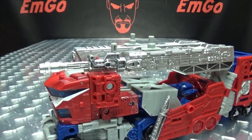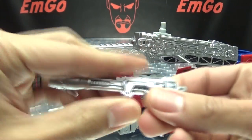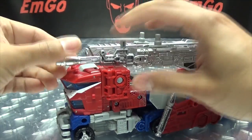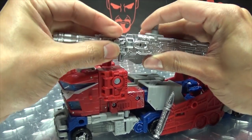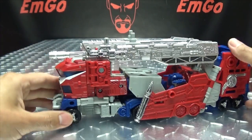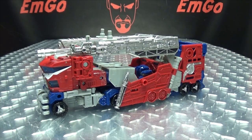One accessory that is already attached here is this extra gun, which you can give to him in robot mode. It just pegs right there for storage. You can leave the handle up or leave it down. The instructions tell you to plug it in with the handle down, which you can do, but then it leaves it up at an angle. If you want everything to sit flush, you can just rotate it like that. Totally up to you, as always, your toy. Display it however you wish.